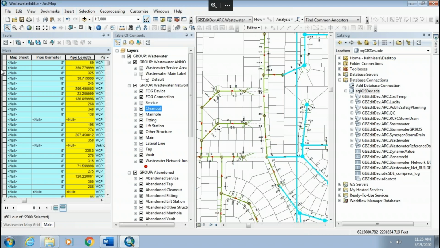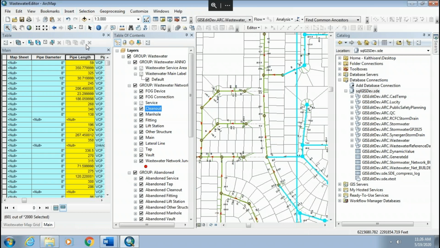So the next thing that we're looking at is correcting common errors. And one of the things that we have is duplicate manholes or orphan features and so on, right? So the goals of the correcting common errors exercise 2 would basically help you with some things like deleting features, and navigating to the locations and so on.